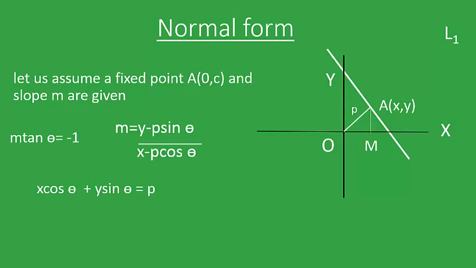After this, we move on to the next form, which is the normal form. This is a particularly tricky, or say, a complex looking form, but I assure you it's of use to certain problems, and to the concept of the distance of a point from the straight line and other distances. To calculate the distance, we'll generally use this particular normal form. So here also what we are given is a normal from the origin, of length p, and makes an angle theta with the positive x-axis.